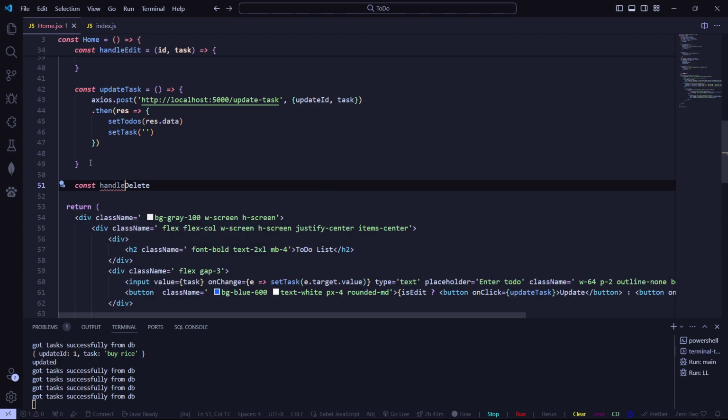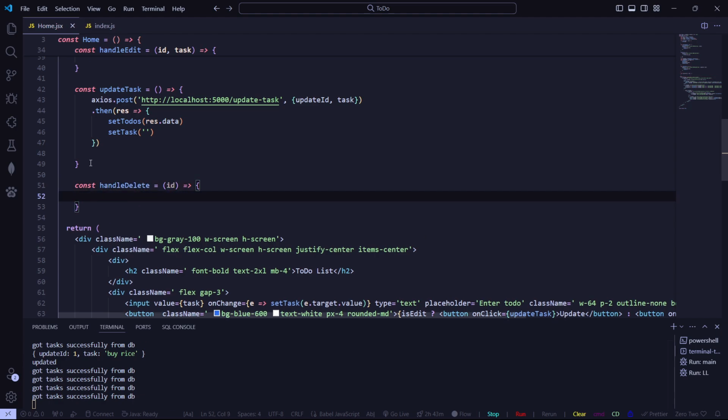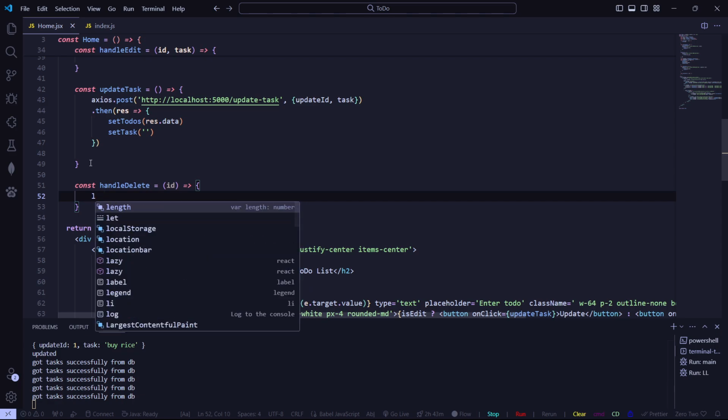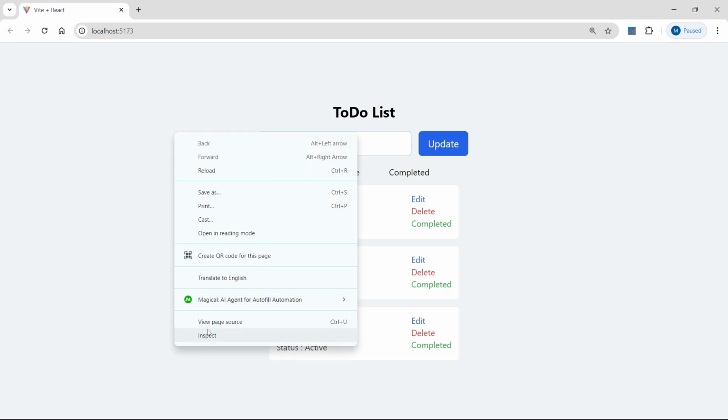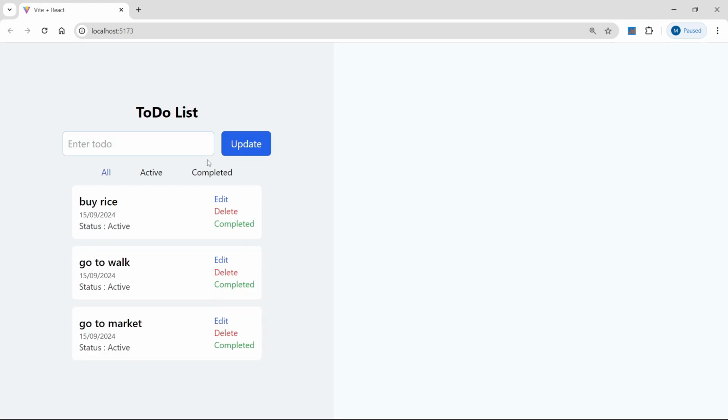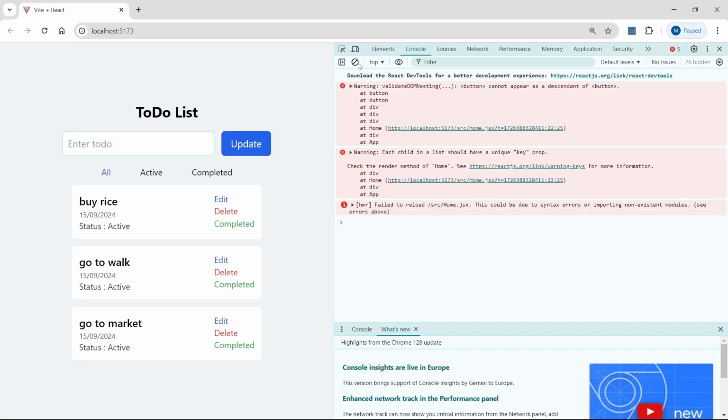handleDelete, so it will take id. Let's log our id. Let's go to our console and check whether it is giving our id or not.